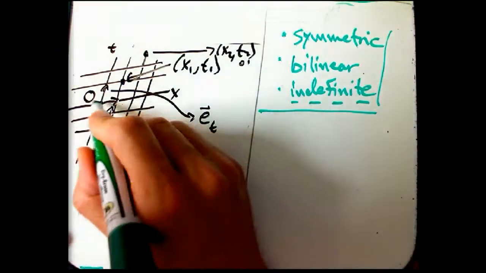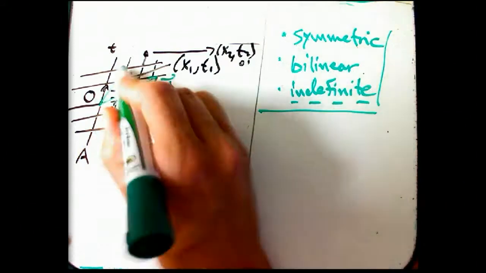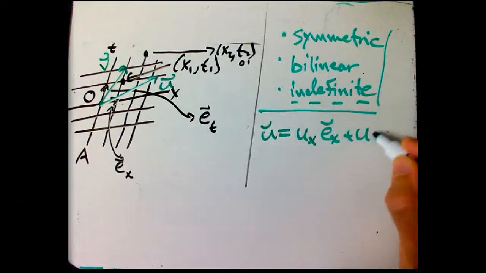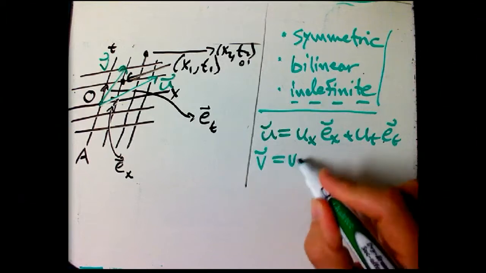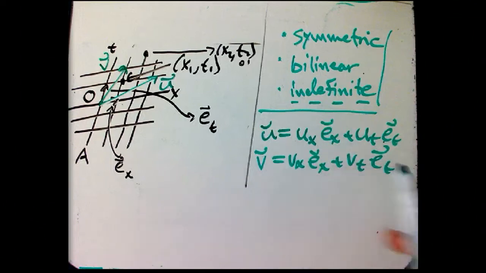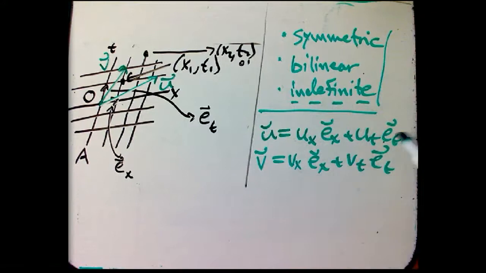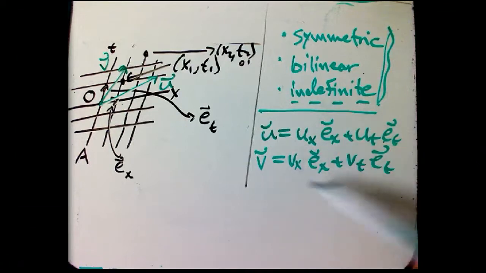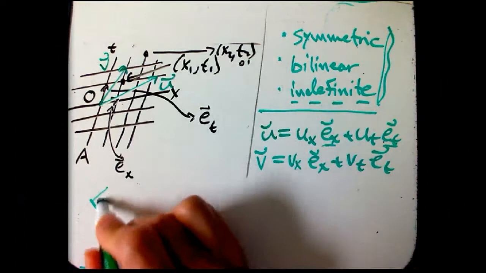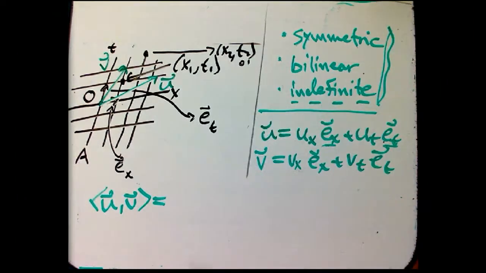Let's suppose I had two vectors. Let's say I have a vector U and a vector V. I'm just going to express those as an X component times the vector ex, plus a T component times the vector et, similarly for V. So in other words, U is just ux, ut, and V is vx, vt. But I want to use this kind of basis vector notation to make it really explicit how these rules just force us to have the usual formula for the scalar product if ex and et are a space-like and time-like unit vector, respectively, and they're orthogonal to each other.